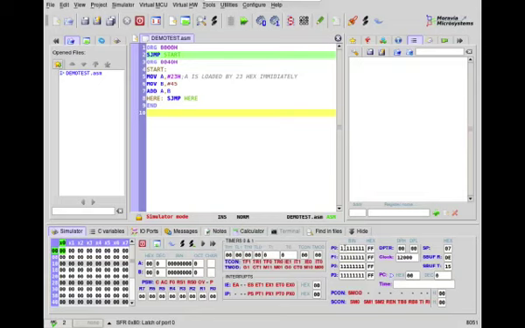This is a value in binary. This is a value in hexadecimal. We know that when we press reset, all the ports become FF, FF. A is 0, B is 0, PSW is 0. And these are the registers R0, R1, R2, R3, R4, R5, R6, R7. So these registers are the registers of bank 0.